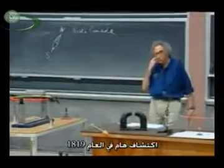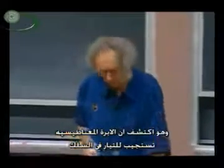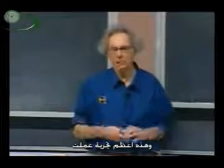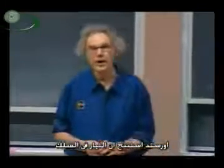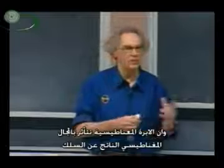A crucial discovery was made in 1819 by the Danish physicist Ørsted. He discovered that a magnetic needle responds to a current in a wire. And this linked magnetism with electricity. This is arguably perhaps the most important experiment ever done. Ørsted concluded that the current in the wire produces a magnetic field, and that the magnetic needle moves in response to that magnetic field, which is produced by the wire.